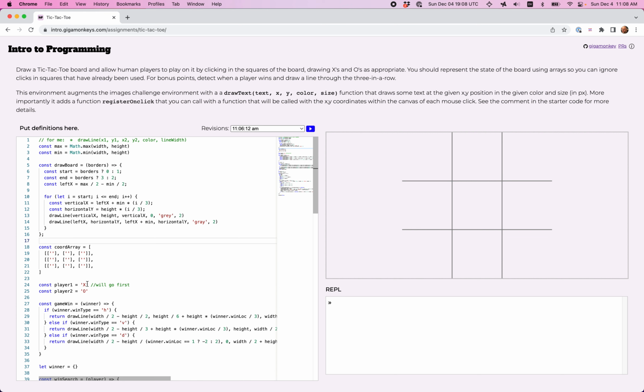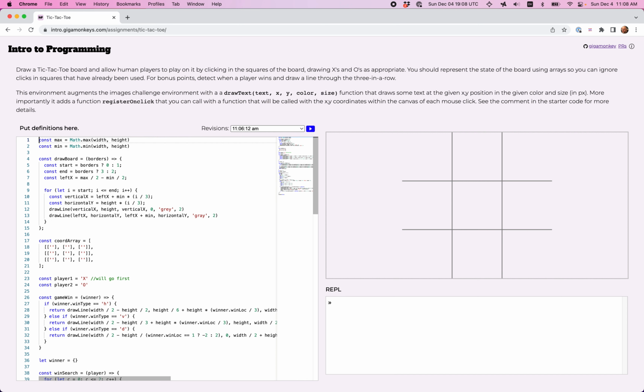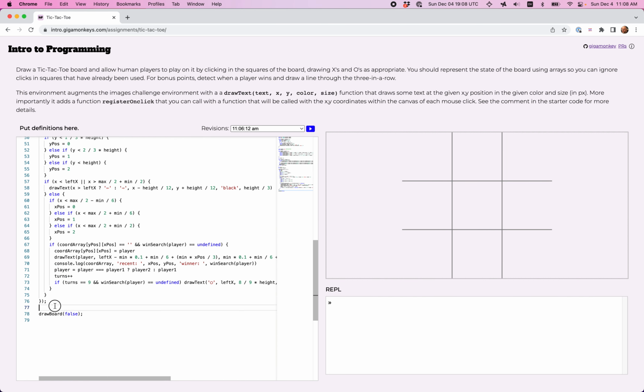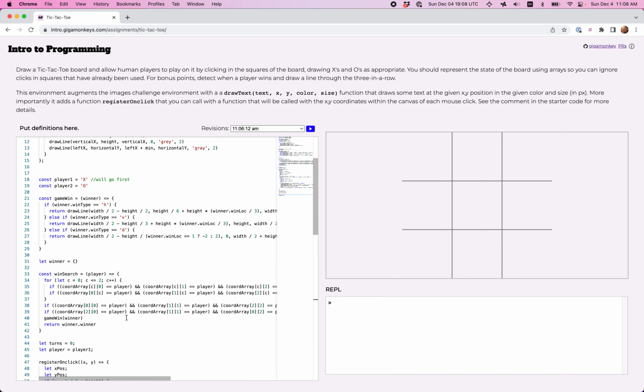Along that line, I would put things that define variables. So constants like this min and max that are basically global and are used in the other functions are probably good up at the top. I'm going to delete this line because I don't know what it's for. But variables that are the state of the program as it's running, like this one representing the board, I assume, I'm also going to put down here, but before the actual functions that do stuff with them.